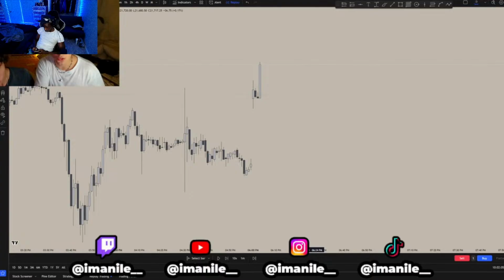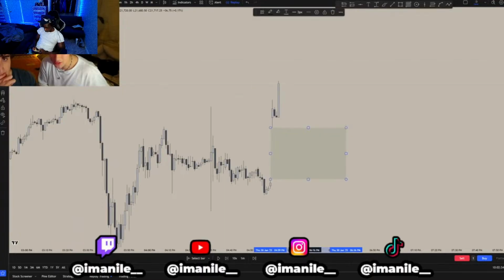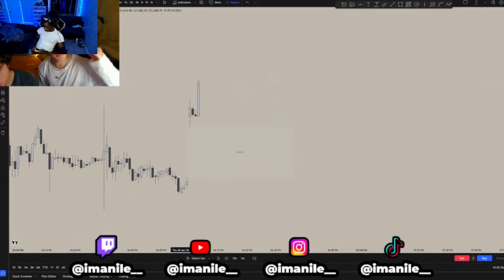Similar to a fair value gap, this imbalance is going to attract price. Price will typically react to it, but specifically with new day opening gaps, the one thing to note is that price will typically fill it completely before actually making the corresponding move. With a regular bullish fair value gap, you don't need to fill it all the way for price to continue trading higher. You can simply tap into it and buy a couple ticks, maybe fill it halfway, maybe a third of the way, and it'll continue trading higher. But with a new day opening gap, you want to see price fill it completely before you can anticipate that price will start trading higher. So if you play out price action, you can see that that's exactly what happens.